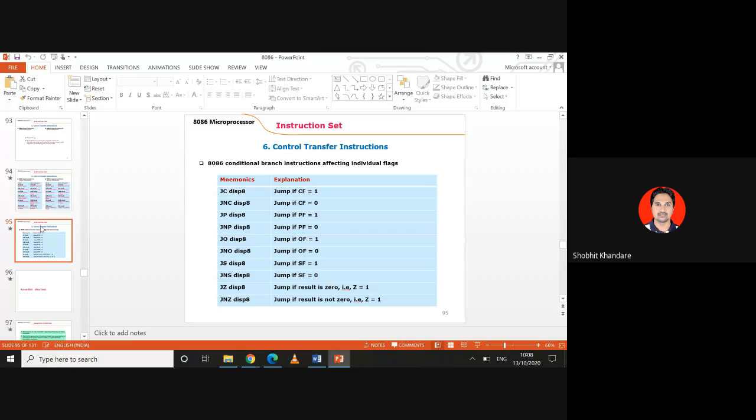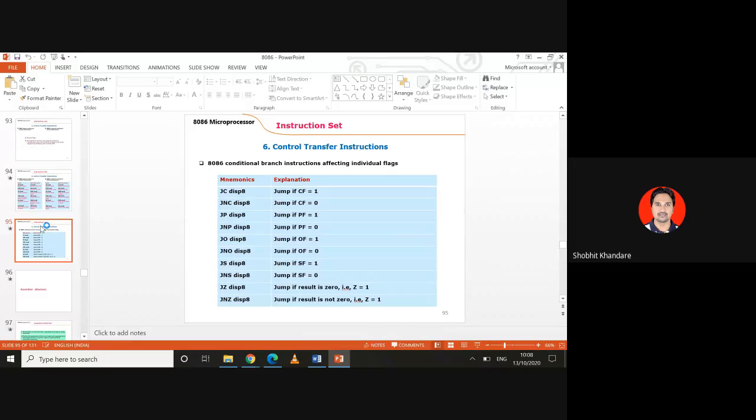Mostly the pins which are associated with the hardware are INTR, NMI, INTA. There is a request and acknowledgement, so three are there. And I have told you the difference between the maskable and non-maskable. Then we have seen there are total 256 software interrupts, that is INT 00 to INT FF. So it becomes total 256 interrupts.